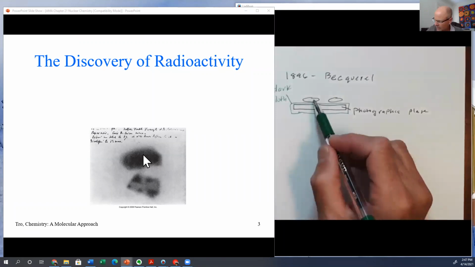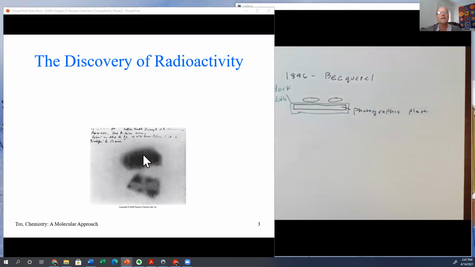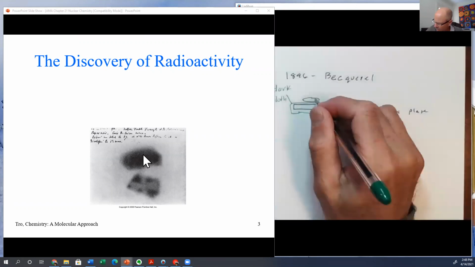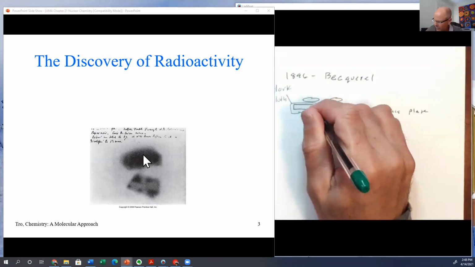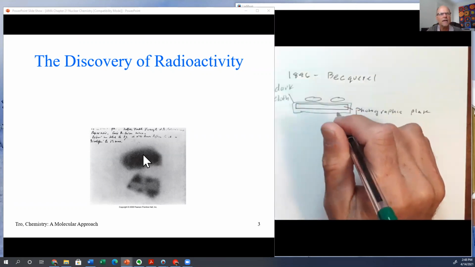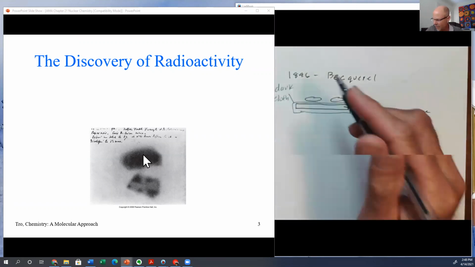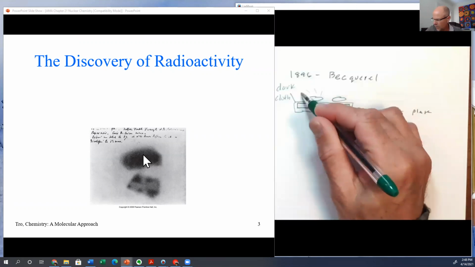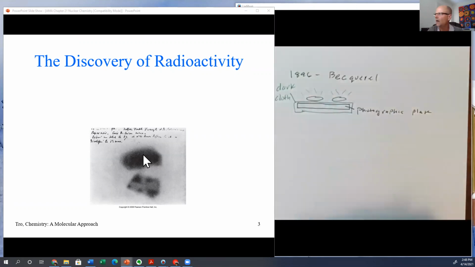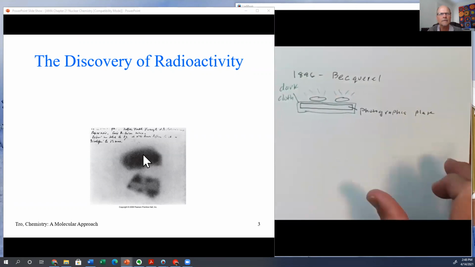And then he took this out into the sunshine, right? And he let the crystals absorb sunlight, right? And get excited to upper states. And then he put the crystals on top of this photographic plate that was wrapped in this dark cloth, right? And he let them sit there for a while, okay? And he observed that they would, of course, glow the familiar green glow of phosphorescence, okay?